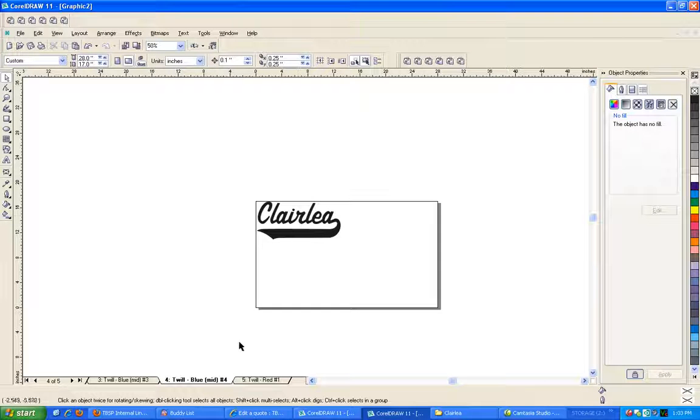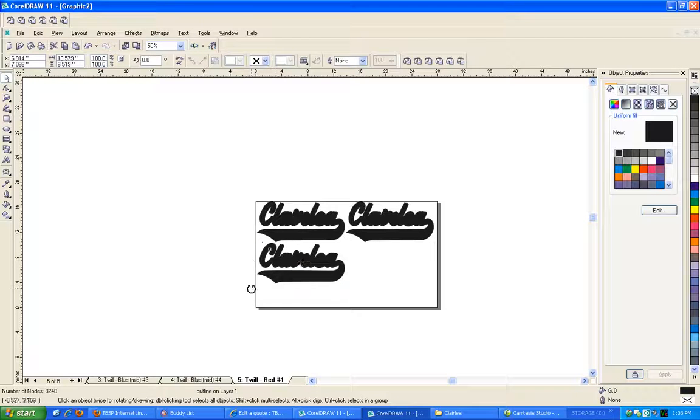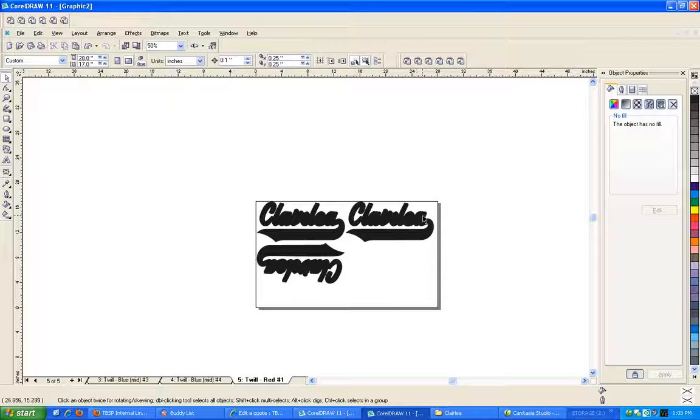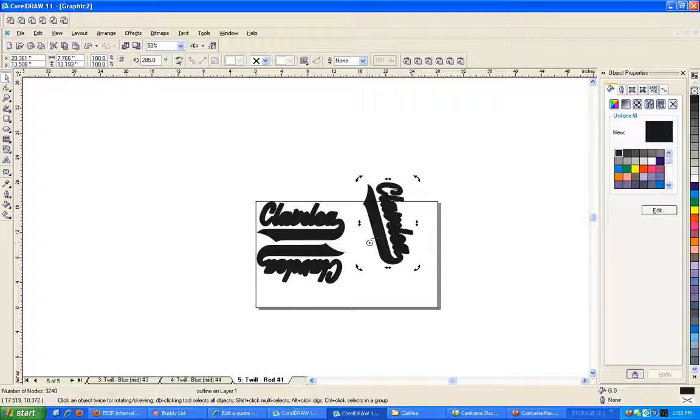So I have this all set up now, which means it's ready to cut. And I'm just going to fix this one here. So you can go ahead and cut these now. And that's how you use the logo placer.